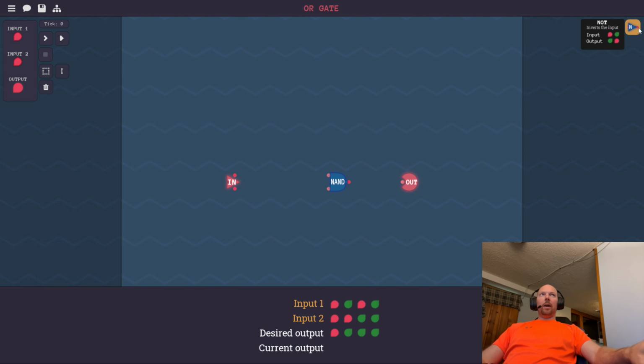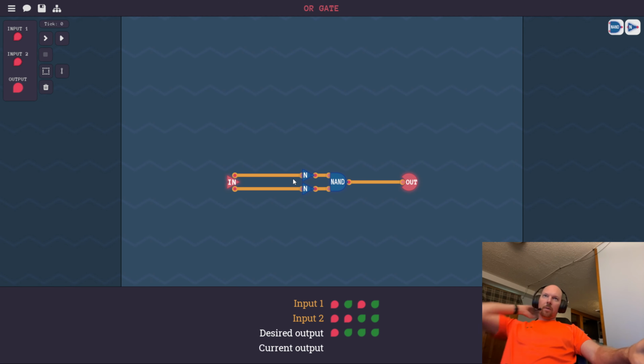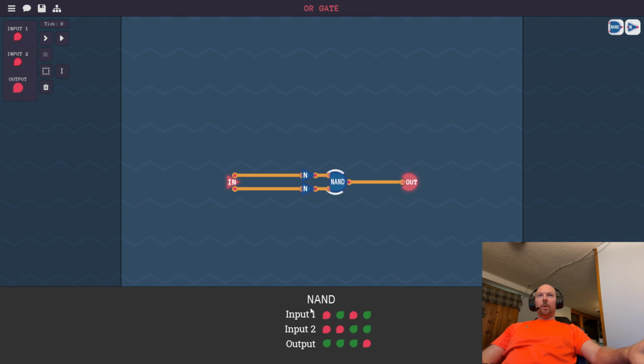Well, we're going to need one NAND, and we're going to need two NOTs. We'll tie that out. So we have two knotted signals will become high here. These two high signals become a low signal because of NAND. That's how NAND works. Oh, and it shows you the logic here. So you can see how a NAND moves off, off, on.